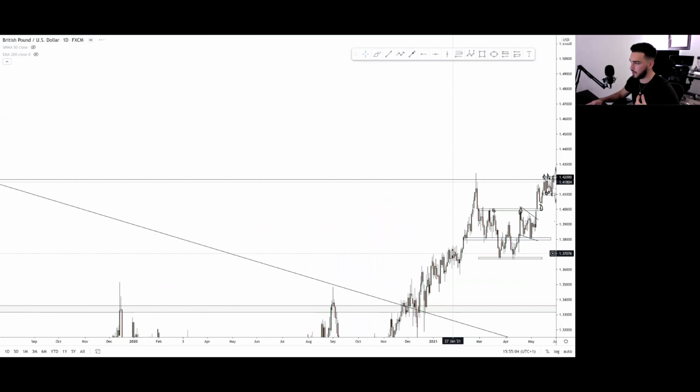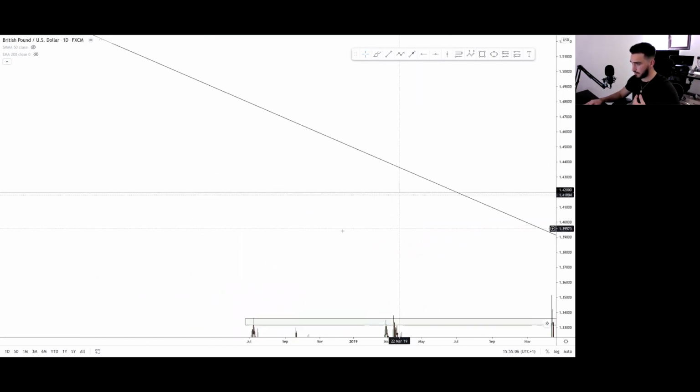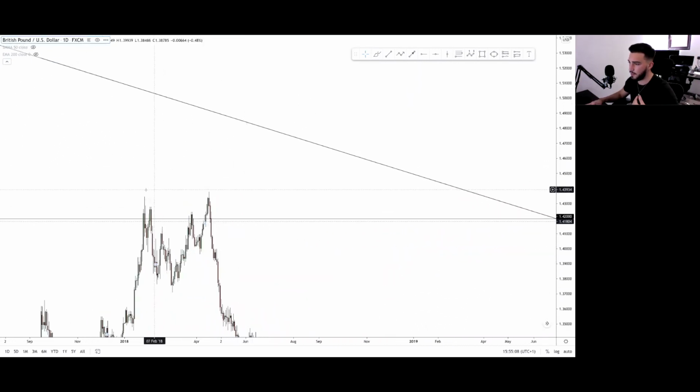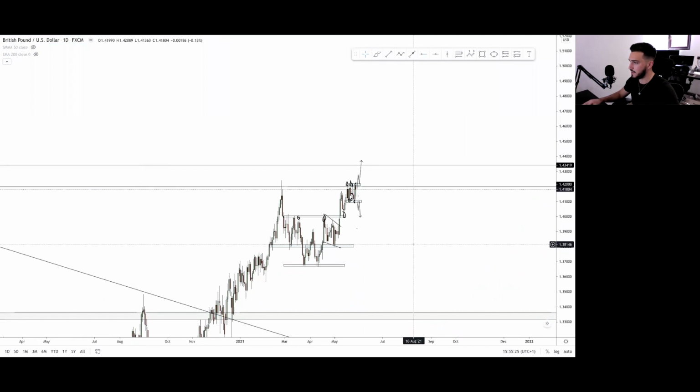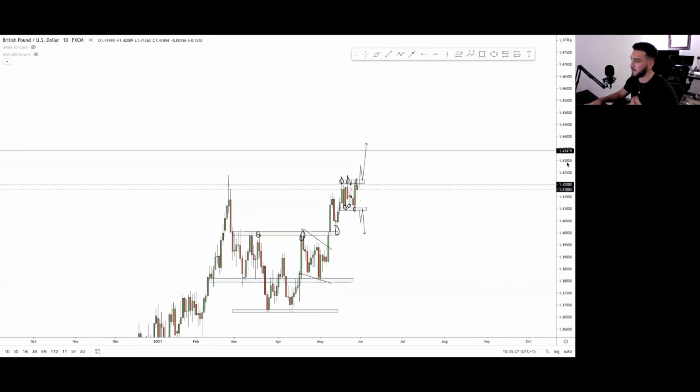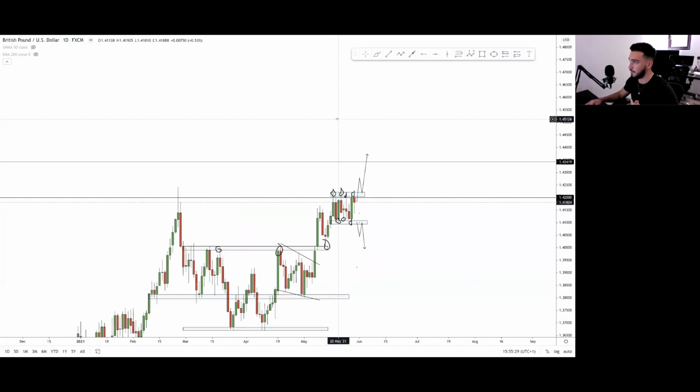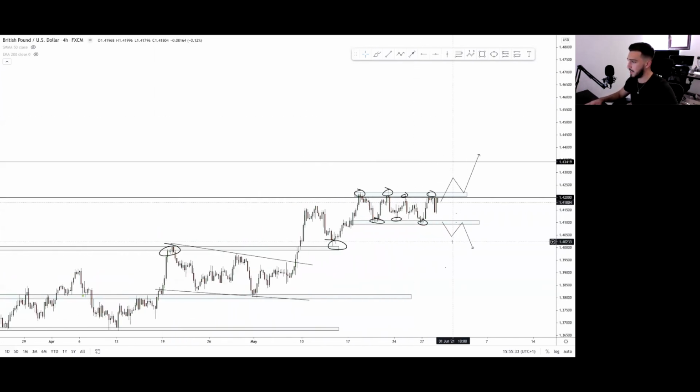If I look to the left of the chart over here, we can see that price might need to come up to this level. There is still a lot more room to the upside, where potentially we need to grab some orders where the selling pressure is. For example, we have this trough here, and if we look to the right about where price is, we might be able to buy up to this level. That is something we need to consider. Dropping back down to the 4 hour, that's what we need to be careful of.